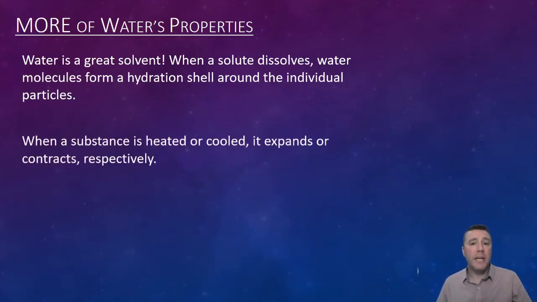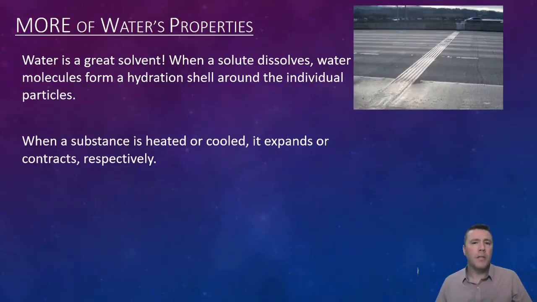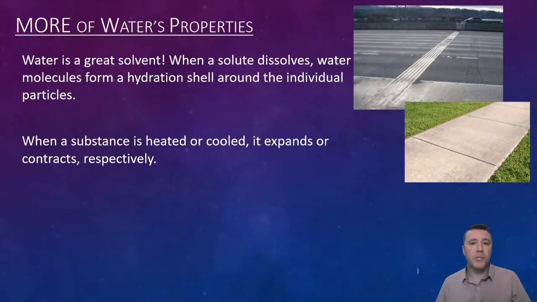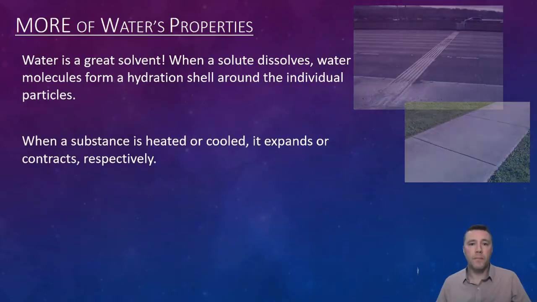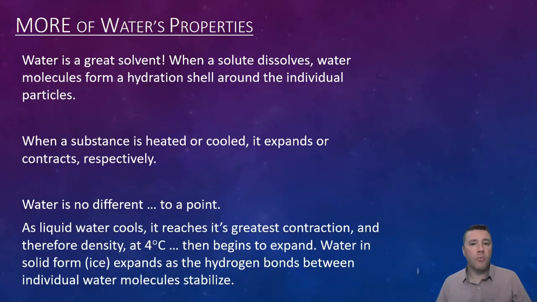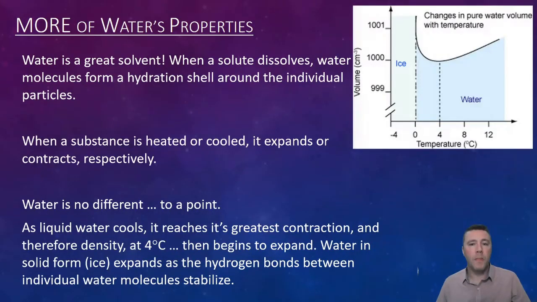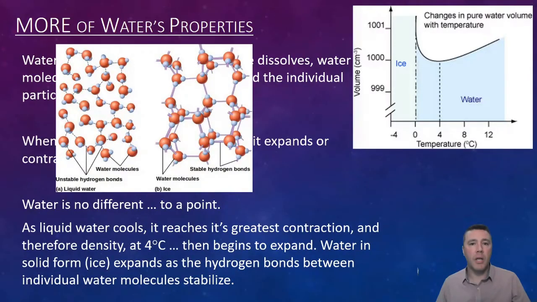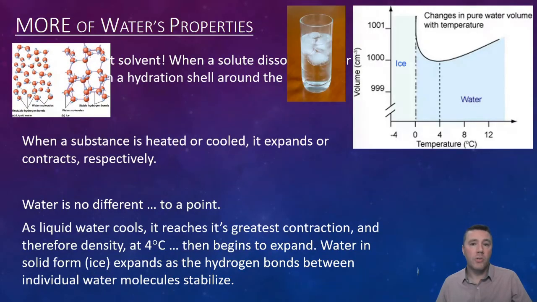Finally, let's take a look at how water behaves as its temperature changes. Substances expand when they warm and contract when they cool, and water is no different, up to a point. This explains why structures like sidewalks and bridges are built in sections with expansion joints. They allow them to contract and expand as they cool and heat. When liquid water cools and approaches its freezing point, it contracts and reaches its greatest density at 4 degrees Celsius. At that temperature, because the hydrogen bonds begin to stabilize, the distance between individual water molecules increases, and between 4 degrees and 0 degrees Celsius, water expands. Solid water, ice, is less dense than liquid water, allowing it to float.